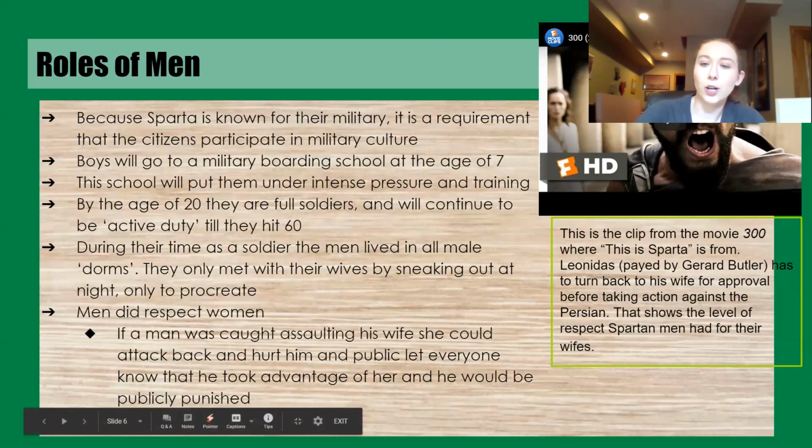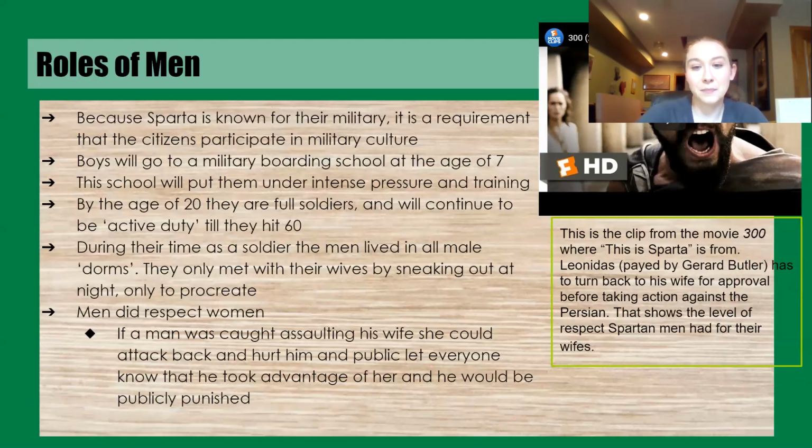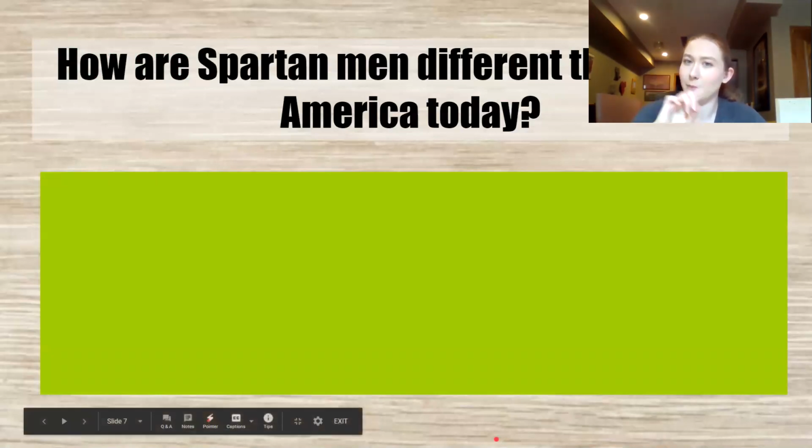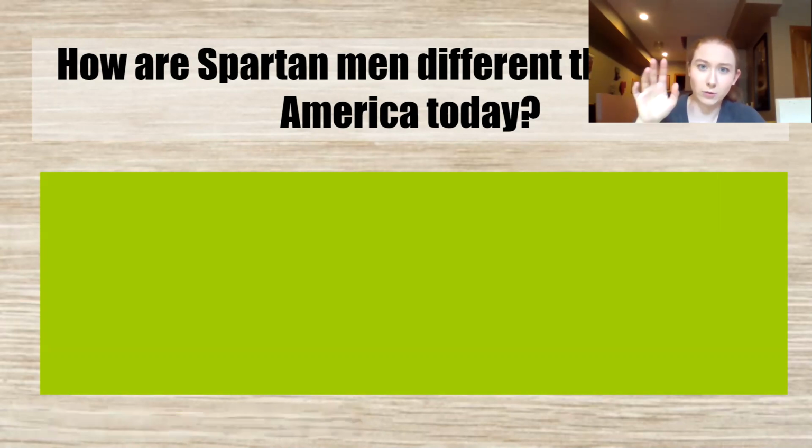So I highly encourage you guys to click on that video, and you can then see where the "This is Sparta" line comes from in the movie. I will say though, that movie is rated R, so no, don't watch it. But we'll see approved parts from that movie throughout our lesson of Sparta.